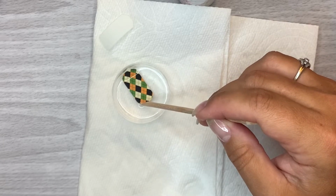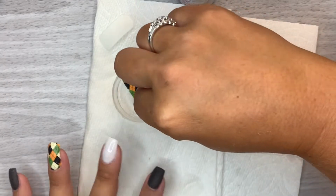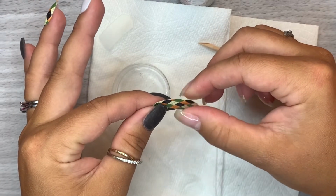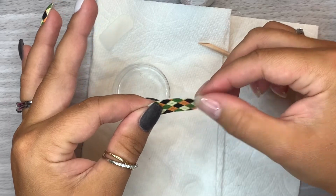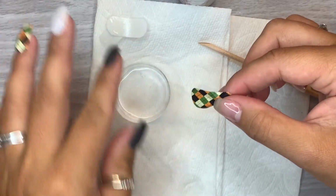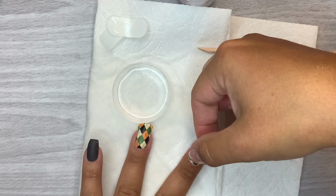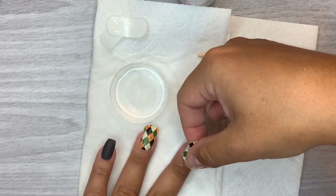So your nail wrap has to go in water. They're water slide decals, so they have a backing to them. And you'll see what happens. When you pull it out of the water, they slide off the backing, and you want to be somewhat gentle. I was scared to rip it, but it does slide off like that. And then you can dry it off a little on the paper towel if you have a bunch of excess water, but because I messed with it for a second, it wasn't real bad.